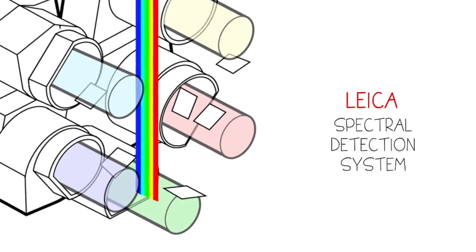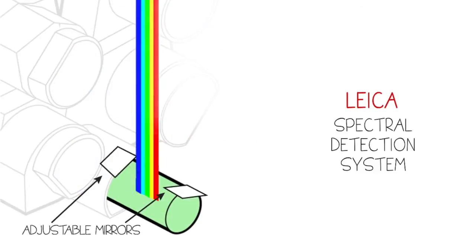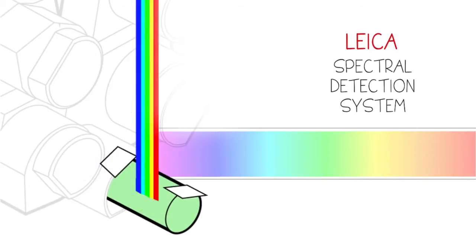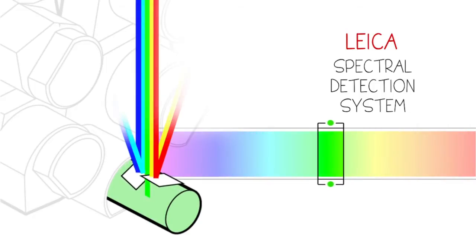A filter-free selection process is performed by a pair of adjustable mirrors that lie in front of the detector. Tunable in one nanometer increments, these sliding mirrors can be arranged anywhere on the spectrum and open to provide a spectral window as wide as 400 nanometers or as small as 5 nanometers.